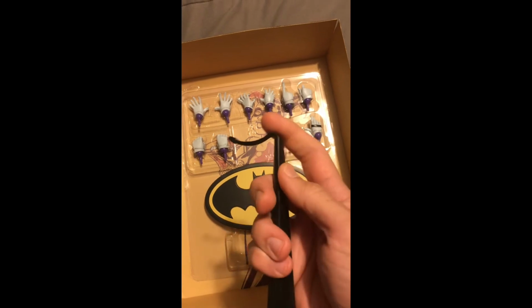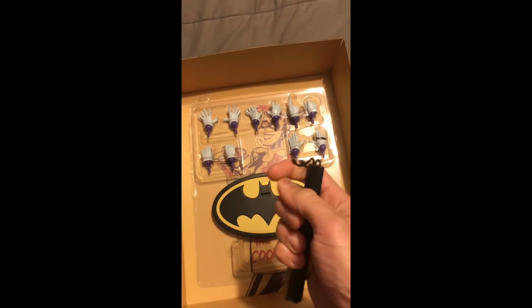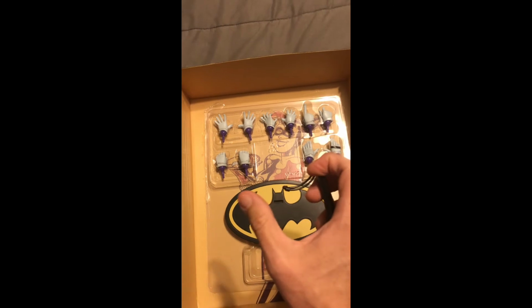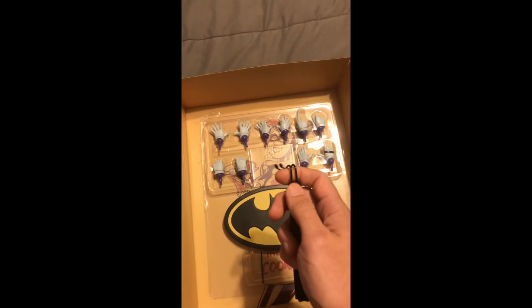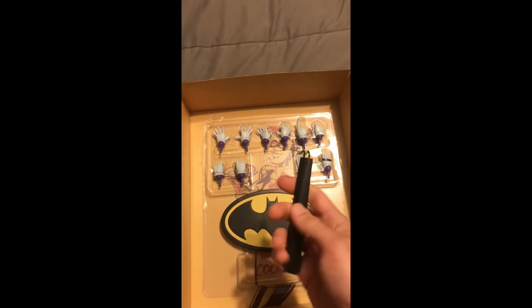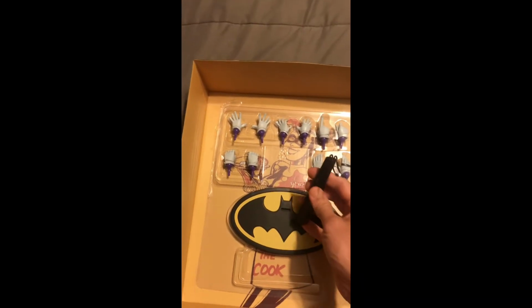The other figures have a crotch grabber like this, but it's humongous. Instead of just coming out to right here, it goes way out to where it's too big to even be really useful. So I usually have to get crotch grabbers from just ordinary display stands and place it into the post here, and that's how I've had to display the other figures.